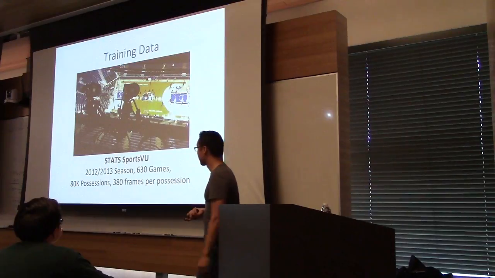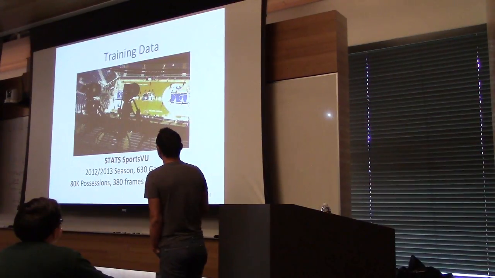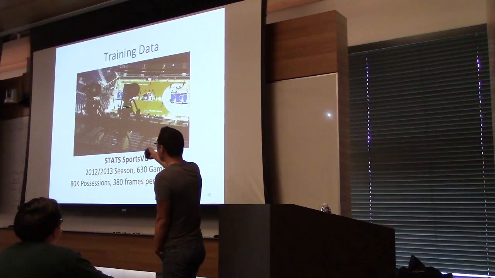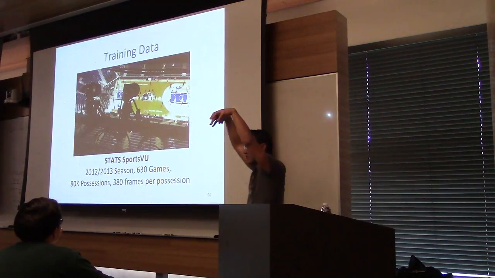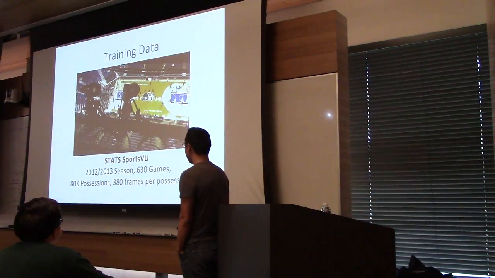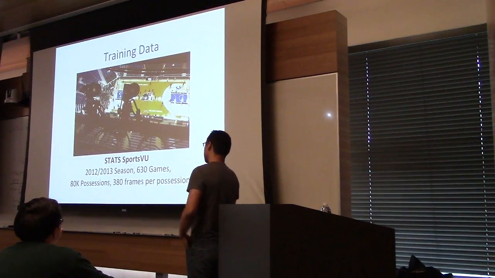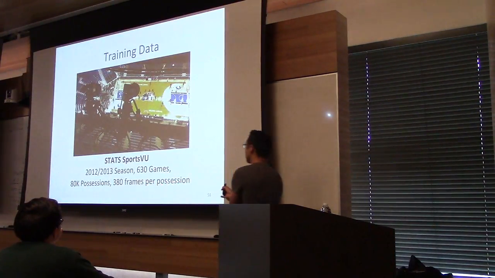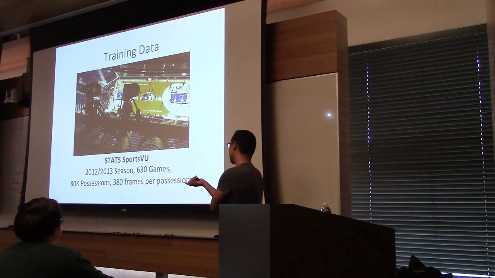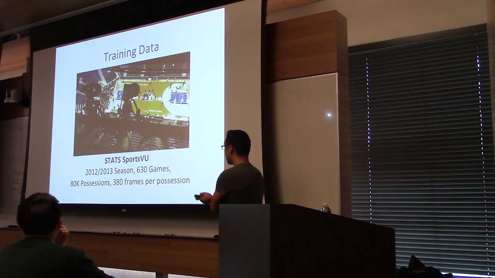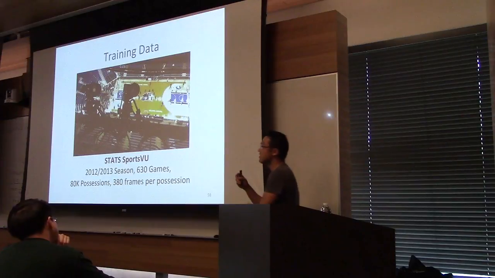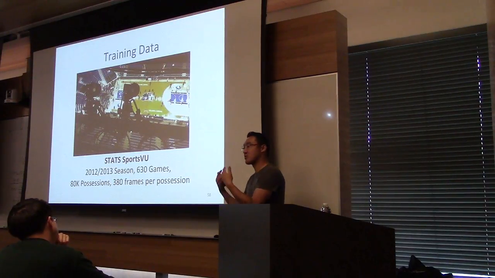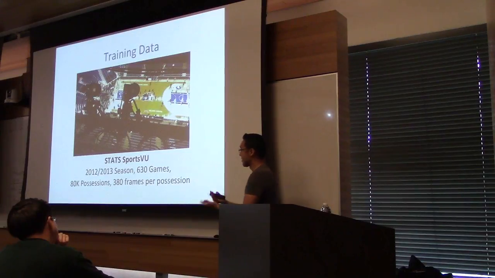This is what the training data looks like. Every NBA stadium has these high-def tracking cameras hanging from the ceiling. And they track the ball, the players, the referees at 25 hertz, and they give you back XY coordinates. And they also track game events like shots, passes, fouls. The data that I was given to work with is fairly old now, but it has a lot of possessions, 80,000 possessions spread across all teams and all players. So now you really have to share. If you treat each player as an individual task, you really have to share information across players in order to learn these types of models.